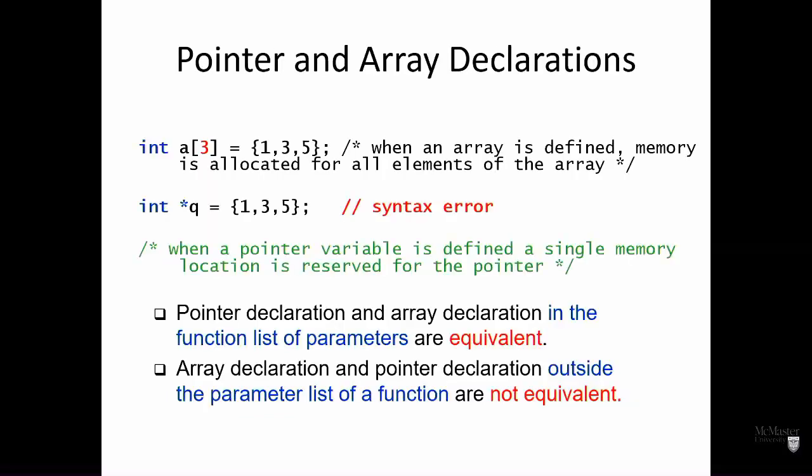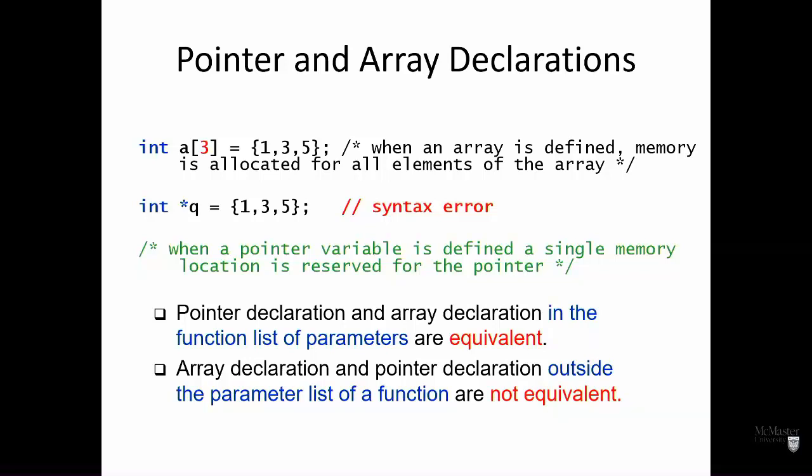So here, something like int a[3] = {1, 3, 5}, and you do this, we know you can initialize your array with the 3 values, right? But if you define a pointer, if these two are completely equivalent, then this should be accepted, right? But can we do this? We cannot, because q is of type pointer, not an array. So the syntax is different, right? So you cannot say, I want to initialize an array by the values 1, 3, 5.